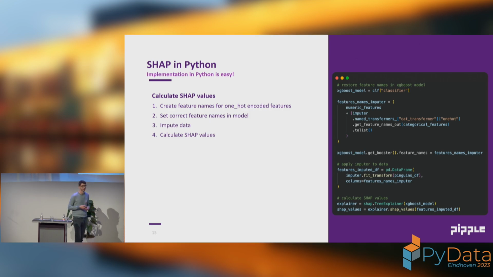First, it's an XGBoost model, so we pick the tree explainer from SHAP. Then we have it, and the next step is only to tell it, okay, go ahead, calculate the SHAP values. And I think the only really important things to consider, if you want to do it, is one, watch out for categorical features if they're one-hot encoded, and secondly, that you work with rescaled numerical features, so later on, if you look at your graphs, to keep this in mind.